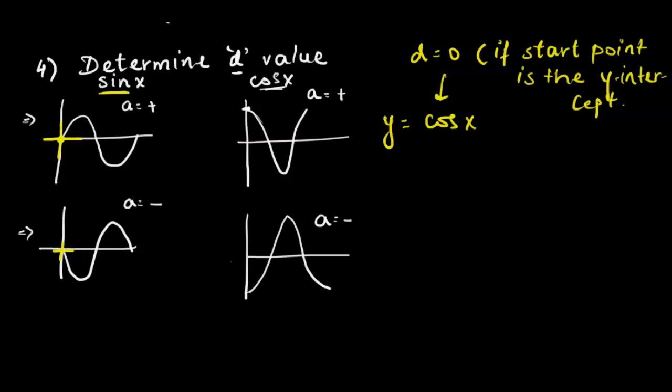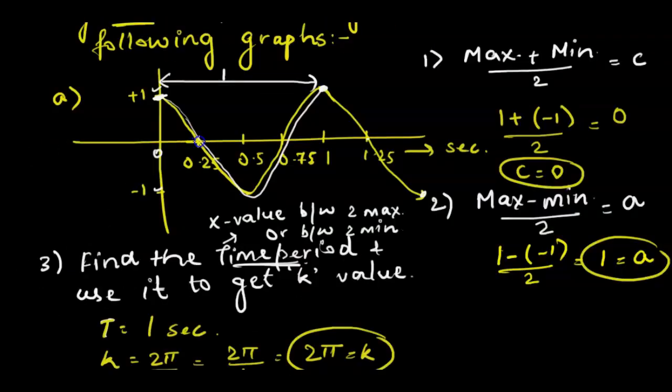Now we would locate this 0 point in the given question graph. We notice that the 0 point, that is the equation of axes meeting the graph, or we can say x-intercept, is at this point and at this point. If we consider this as the start point, then the phase shift is everything from the y-axis to that start point. So this is going to be the phase shift. And if we consider this as the start point, then the phase shift is going to be from the y-axis to this point. Now both of these points are 0 points.